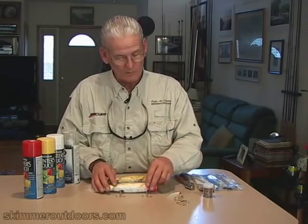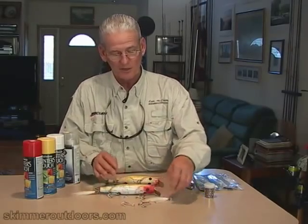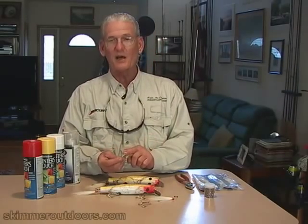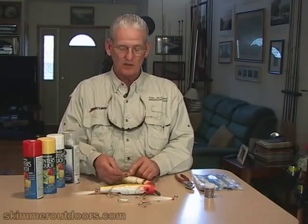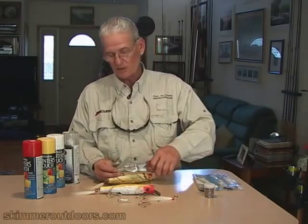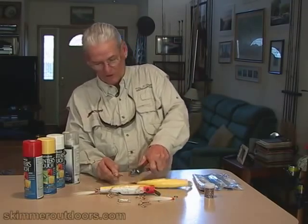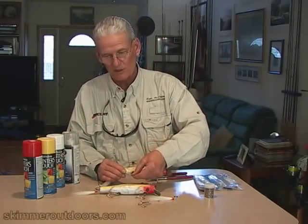Another thing you need to spruce up — as you can see, I have a plug here that I've worked on — is to buy replacement hooks. If you go to your local tackle shop, you'll find treble hooks that have an open eye, and they're made just for this purpose. What you do is take a pair of pliers on the old plug hook and simply bend that open eye away. Be careful, watch your hands. Twist it with a pair of pliers and the hook comes off. Then you can replace it with a fresh new hook, but I wait until after I've done my painting.